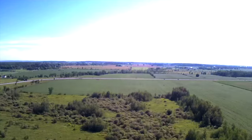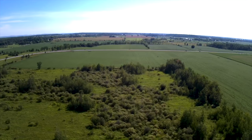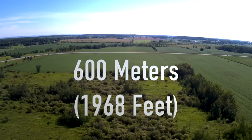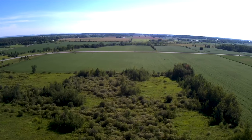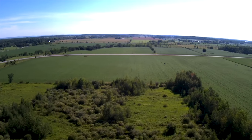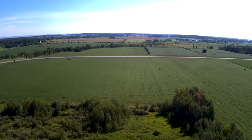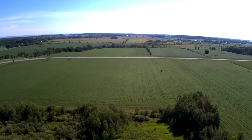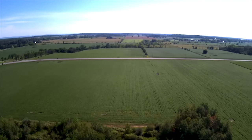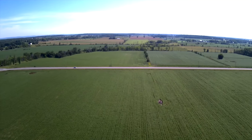I'm shooting out into the sun so the video won't be the greatest. We're at 600 meters — let's see if I can make it up to a thousand meters, one kilometer. We're at 700 meters — wow, that is far. They obviously have increased the communication system in the X9 PS; it's much, much better than the previous model. I'm going to go to a thousand and then call it there.